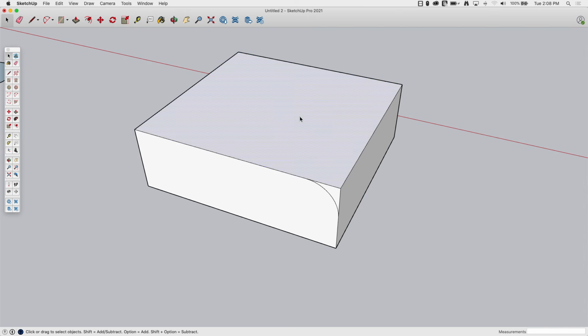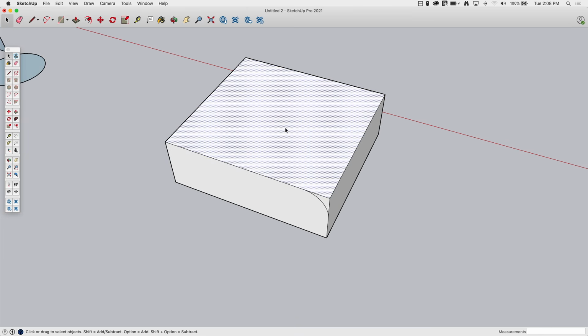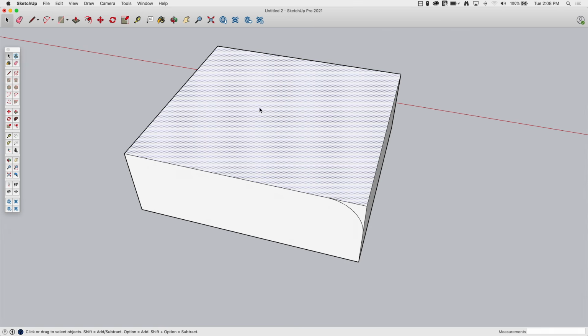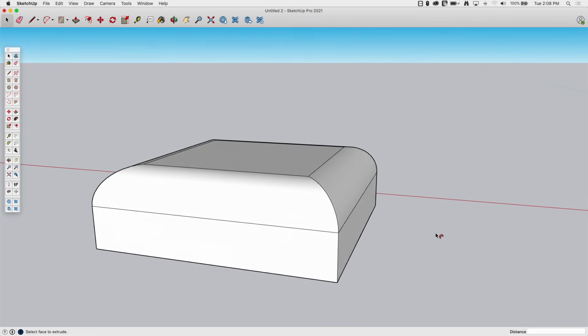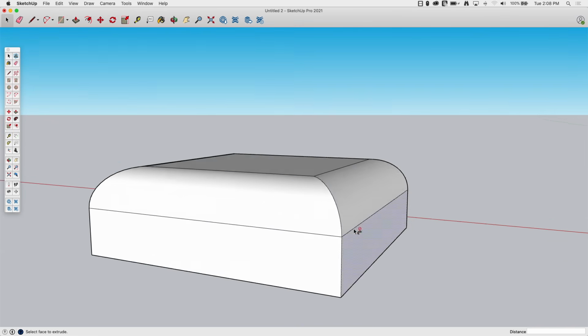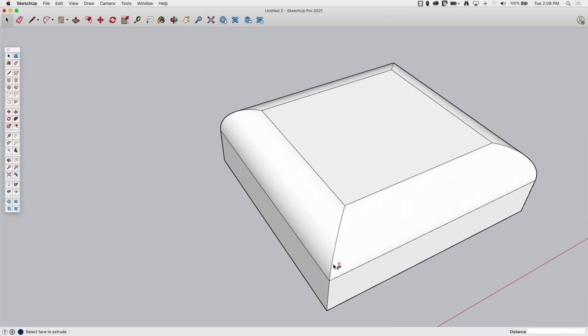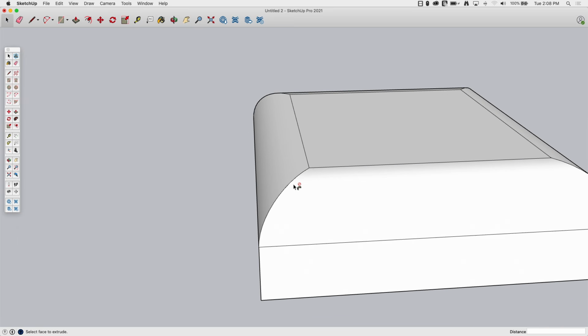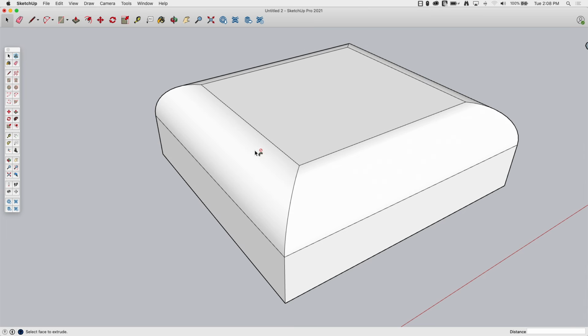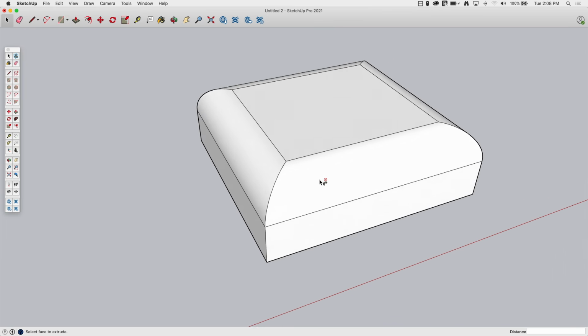If I have a closed shape like this, I can just choose the face that it creates. Choosing this will automatically set the exterior boundary, the edges that make the outside of this face, into the path that will get followed when I click Follow Me, and then choose the shape. And look what it does there. It goes in and cuts down all the way around. So this is great because things like these corners aren't necessarily easy to manually come in and cut that out. Follow Me just goes around the corner and chops it right off.